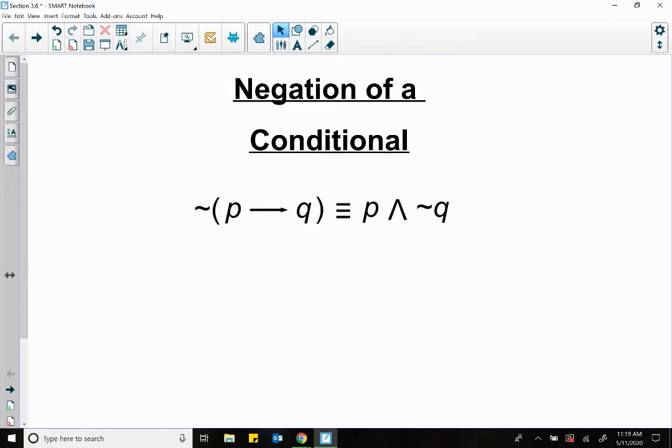So for instance, if we're working with those statements, again, what I did in 3.1 with my two daughter statements: if I love mama, then I like watching YouTube videos. If I want to negate that, it would say, it is not true that if I love mama, then I like watching YouTube videos.